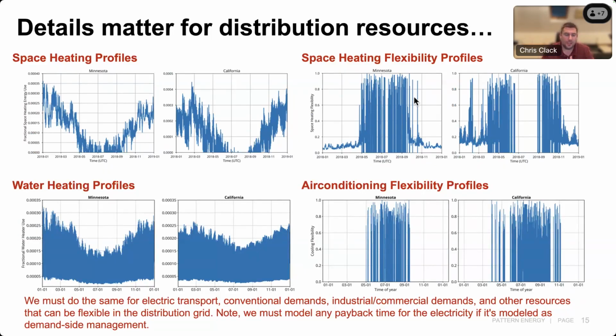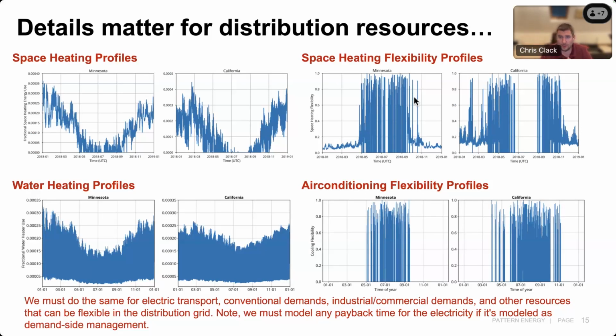So when that's all said and done, what we end up with is profiles that are related to the weather. So each weather year has its own profiles. And again, I'm showing two states here just to show the differences between them. The top left is showing the space heating between California and Minnesota. And so this is the fractional energy use. So these sum to 1 over the year on the top left and the bottom left. And what that does is that then multiplies by the annual demands. And then that gives us a shape.